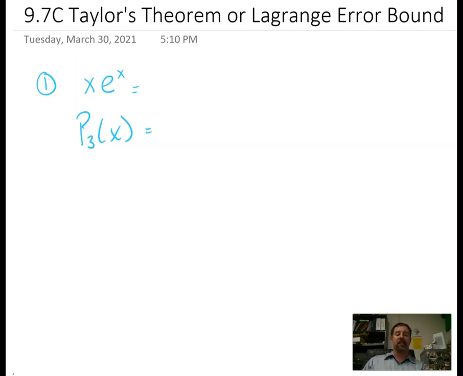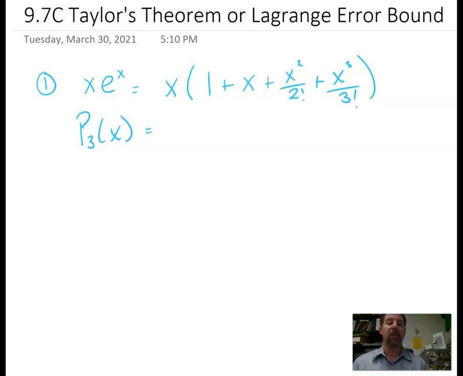A better way to do this is, if I know e to the x is 1 plus x plus x squared over 2 factorial plus x cubed over 3 factorial, then I can just multiply this Taylor polynomial. Again, these things are interchangeable. Like we talked about yesterday, you can substitute in, or you can take the derivative or integrate them. I can manipulate these just like I would the expression itself. So I can just take x and multiply it by all this. And so my third degree polynomial approximation would be x plus x squared plus x cubed over 2 factorial. I don't even need to go grab that third one at the very end. Okay? So you can see this makes your life a little bit nicer. That's a lot easier than having to find all those derivatives using the product rule and everything.